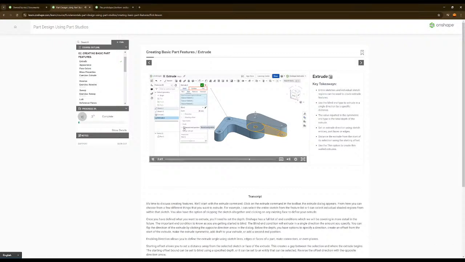Let's take a look at the thin extrude option. To create a thin extrude, select the option at the top of the extrude feature dialog. Notice, thin extrude has the same Boolean options as a solid extrude, along with the same end type and available settings. To define a thin extrude, select a sketch entity, sketch region, or face. When selecting a face, the outline of that face is extruded.